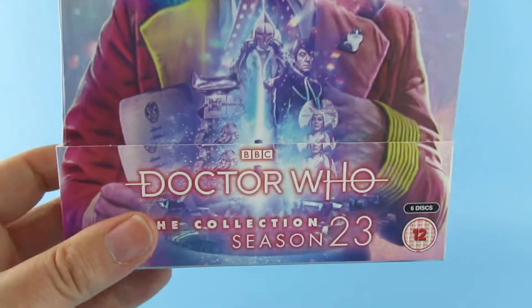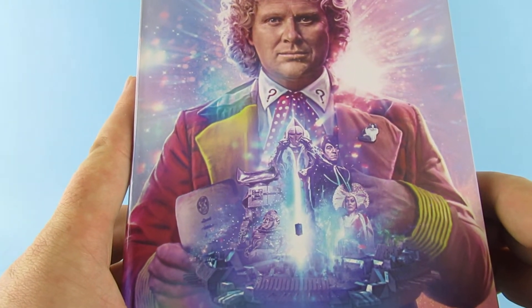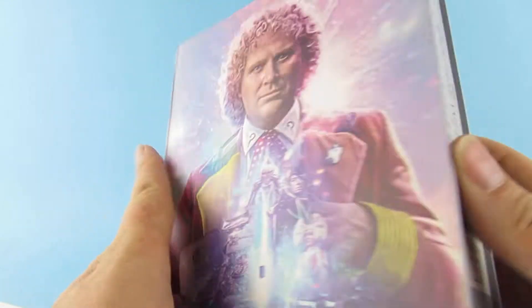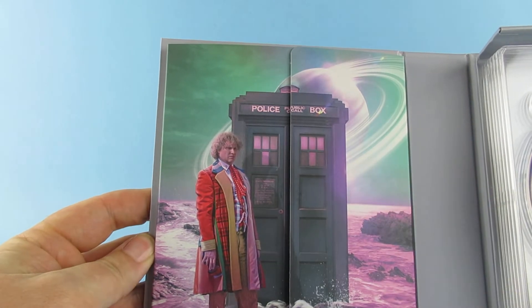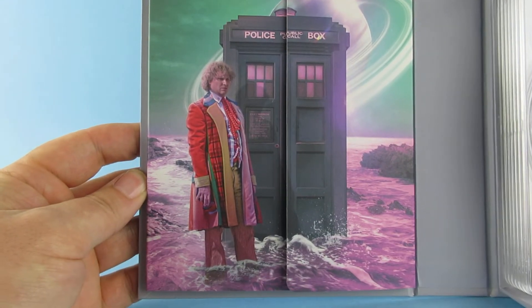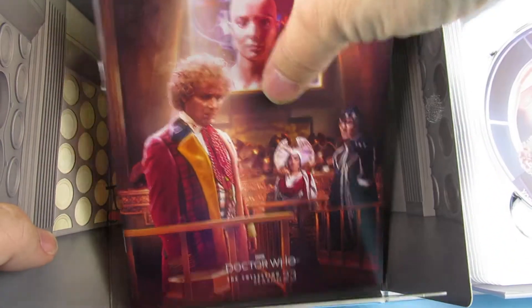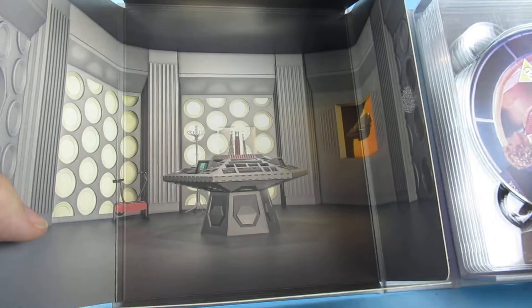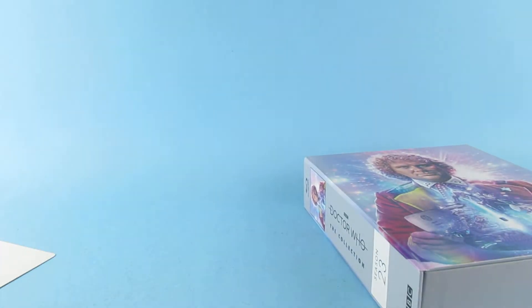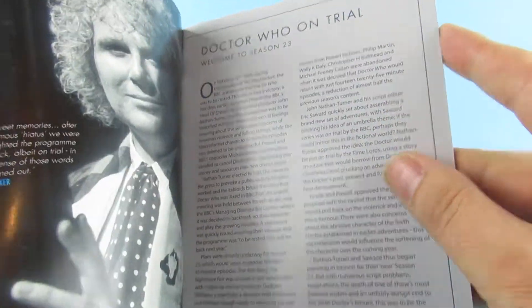So there's a cover, this obviously slips out, and that does look better. Open it up and we have the Doctor looking rather grumpy with his TARDIS. It's a sad thing — this Doctor is always known as being like the difficult one. But I listen to the Big Finish audios, and he has become my favourite Doctor. If you're watching this, Colin, you are my favourite Big Finish Doctor, and I look forward to his stories.